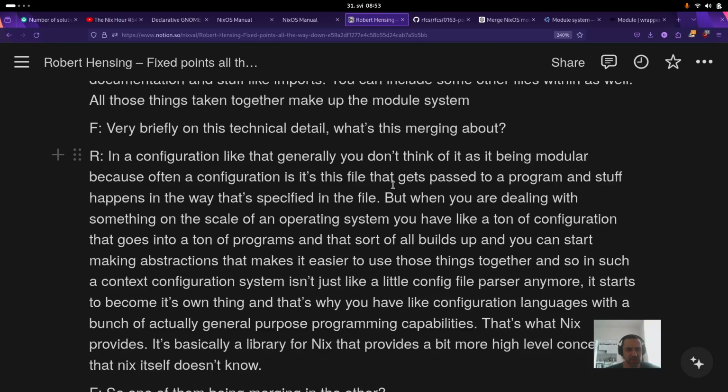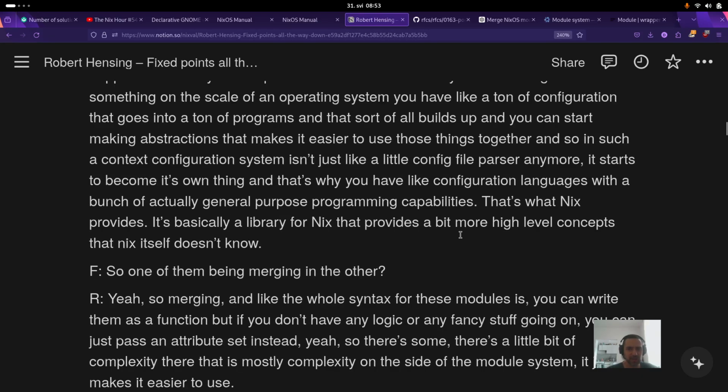And so in such a context, a configuration system isn't just a little config file parser anymore. It starts to become its own thing, and that's why you have configuration languages with a bunch of general purpose programming capabilities. That's what Nix provides. It's basically a library for Nix that provides more high-level concepts than Nix itself knows. So one of them being merging?